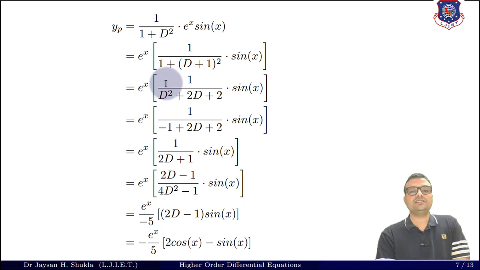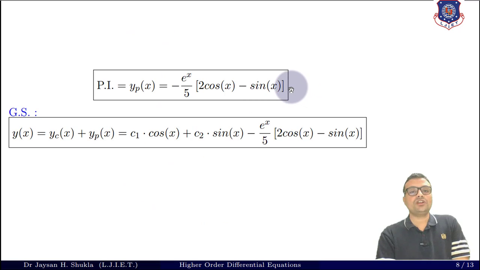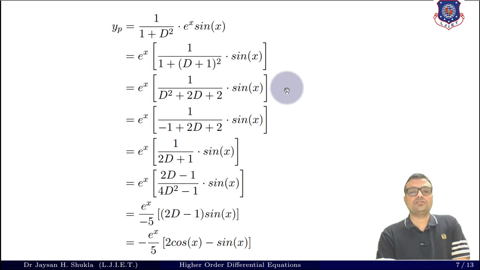So now this is this bracket. This is a separate example of our particular integral. This is nothing but the second case of sine and cos. So now I will work as sine and cos on this bracket. As we know, if our equation is for sine and cos, we need to replace D square with minus of a square. So the value of a, the coefficient of x in sin x, is 1. So D square as minus a square will be D square as minus 1. So replacing this D square with minus 1, it gives me 1 upon 2D plus 1.